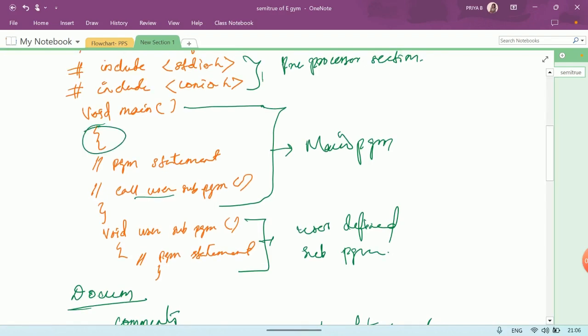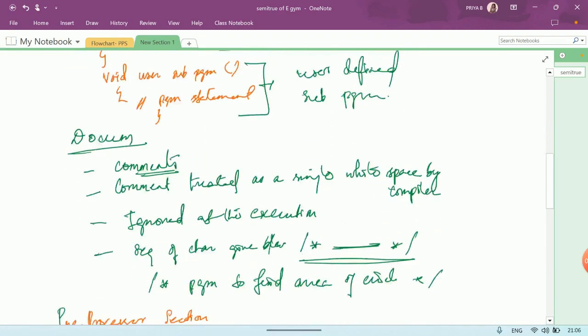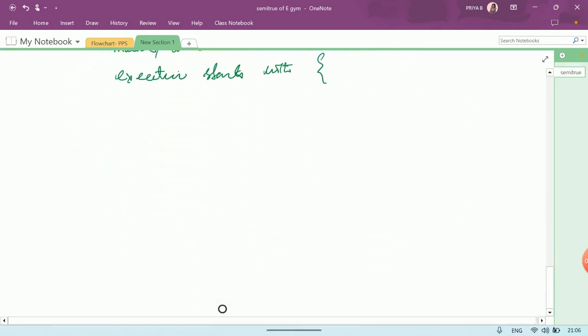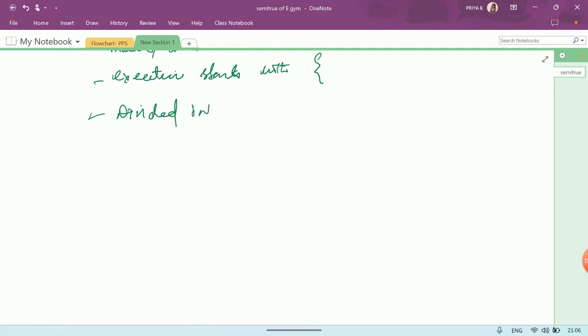It starts with an open brace. And it is divided into two sections, namely declaration and execution.